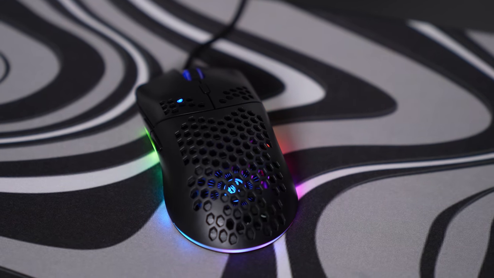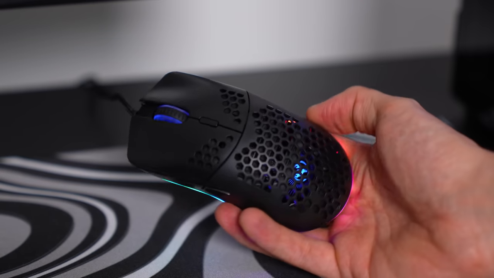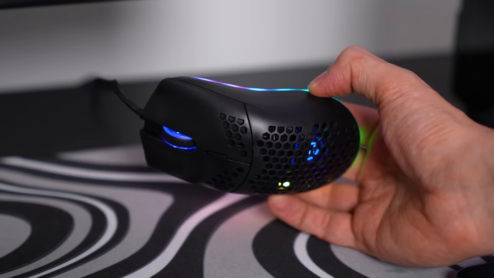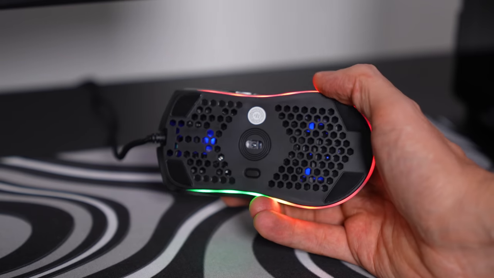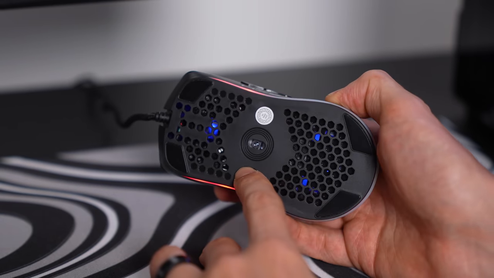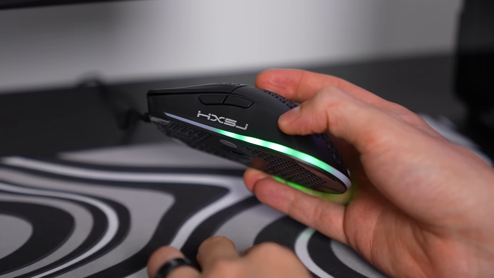The mouse, on the other hand, is pretty cool. Nothing exciting to mention about it. It's got a nice honeycomb design with an RGB lit logo and an RGB strip that runs around the edge that you can change by pressing the button on the bottom. This mouse also doesn't have a single color option, which sucks. You just get a bunch of different multicolor effects instead.